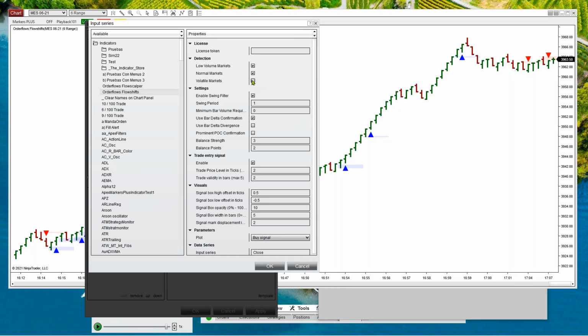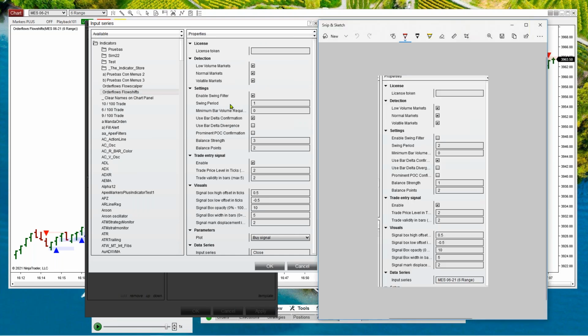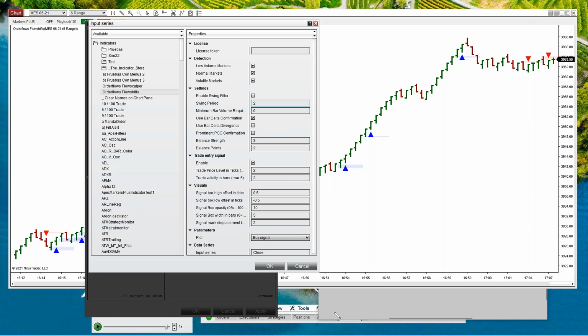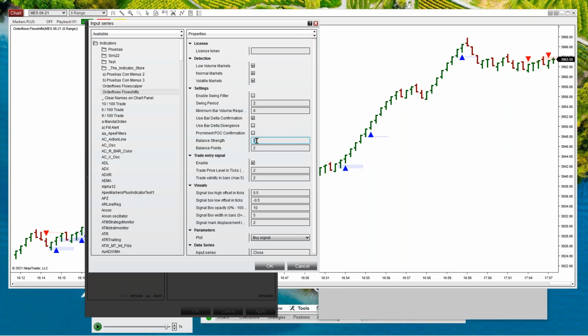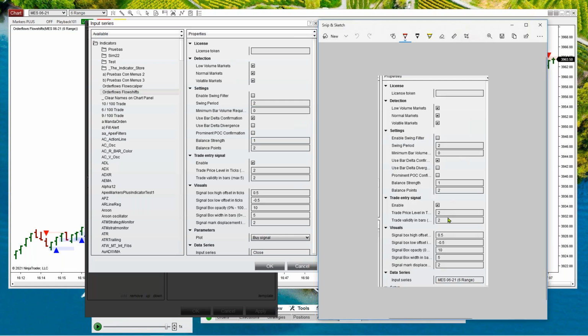The parameters are: everything checked, this is unchecked, 2, 0, I guess it is not used, but just to be sure that everything is the same. 1 and 2. And what else? This is equal. This is for visual, so we don't need to place this the same.